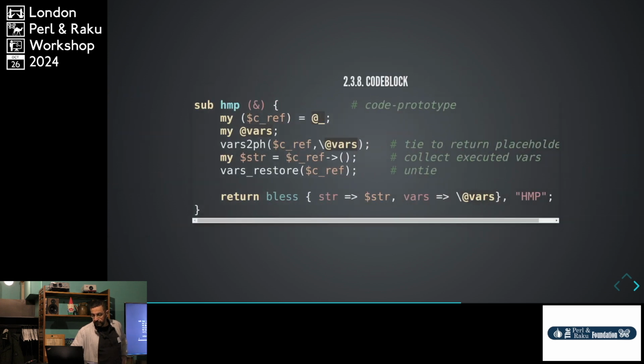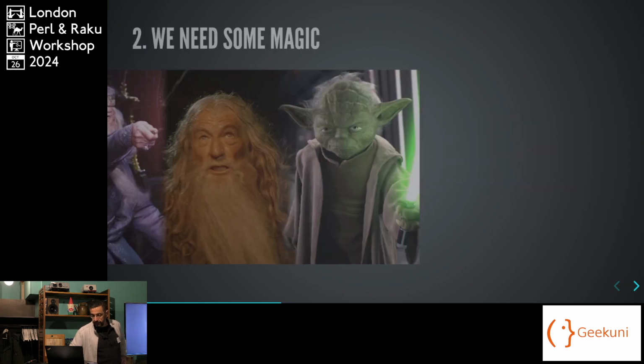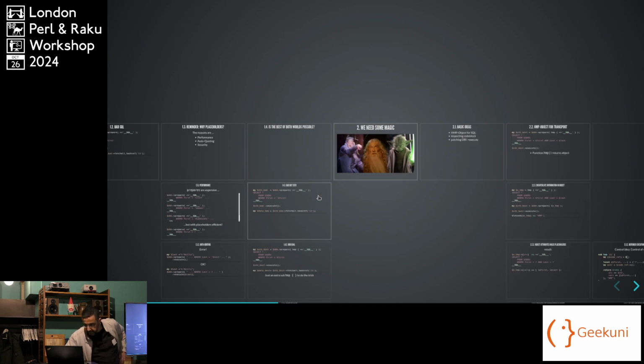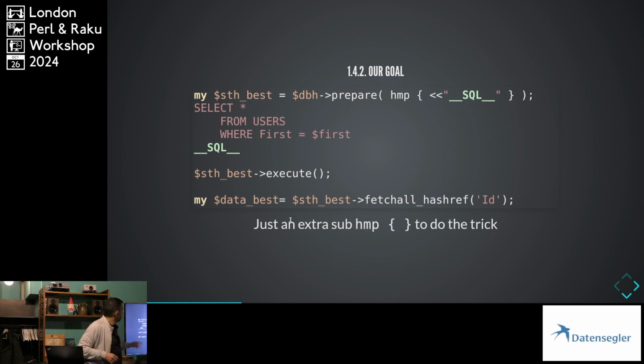Sometimes I'm not good with this, because you can navigate in Reveal.js in 2 dimensions, and it's sometimes hidden there. So this HMP returns an object. If the object is not in the statement handle, the callbacks say do as usual. There's no overloading and there's nothing in the execute. But the point is, DBI is a vast module. It has so many methods. Alone the testing is a long project. So let's go. More questions?